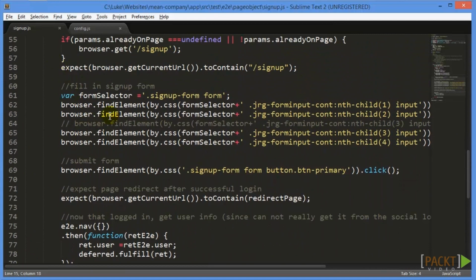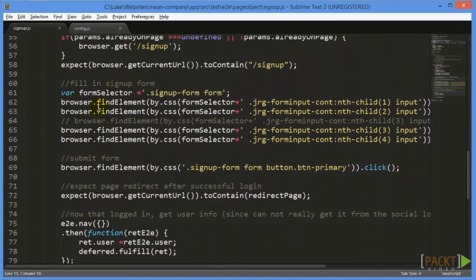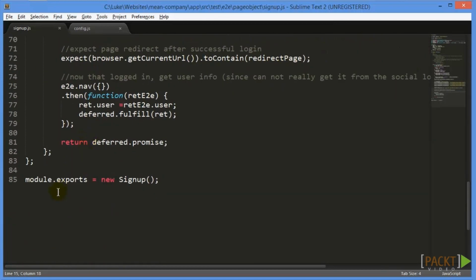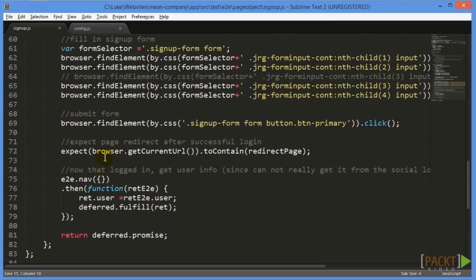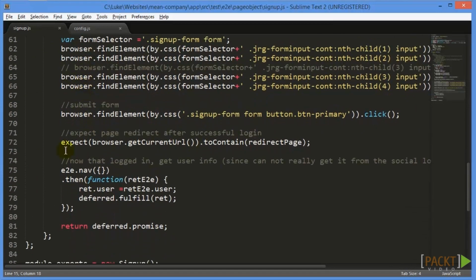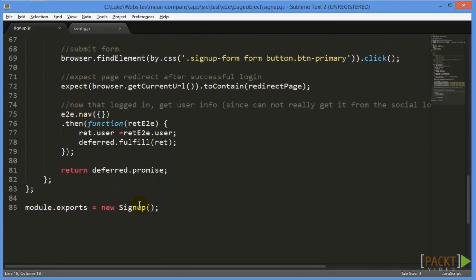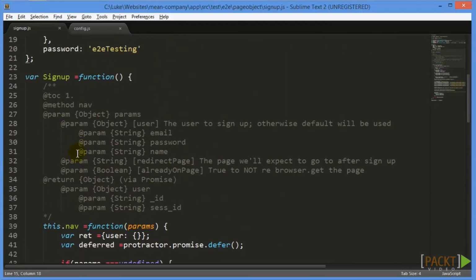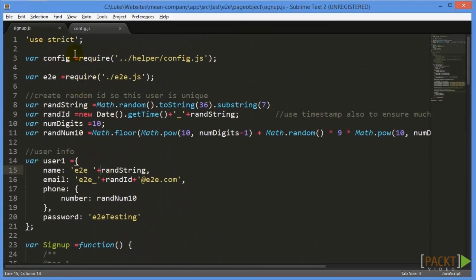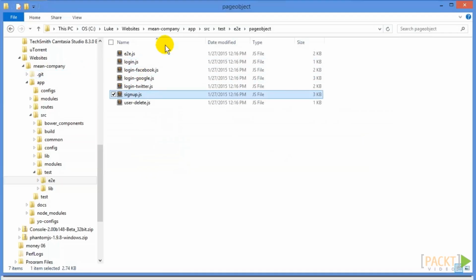where we're actually going to do the meat of writing our tests and making our expectations. And then we export that, and that makes it available to other files. So we're going to go through all of the actual test code later, but this is just a high-level overview of how to include different files and combine them together so that we have modularized code that we can reuse, so everything's cleaner and easier to maintain.